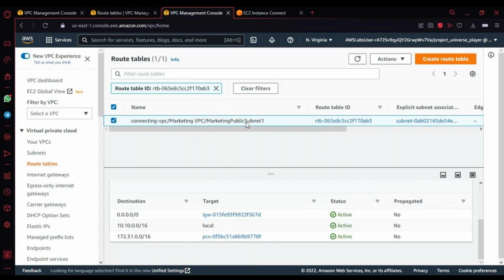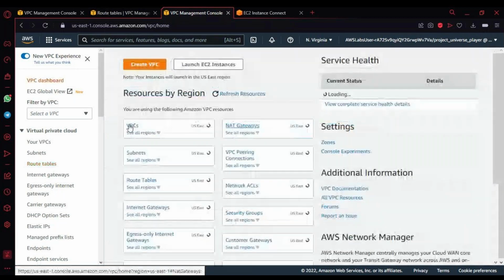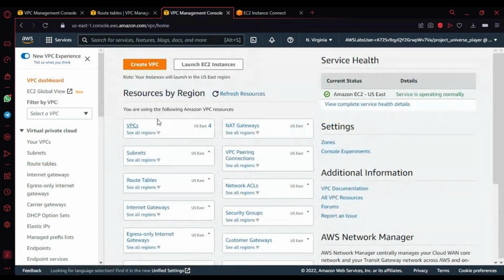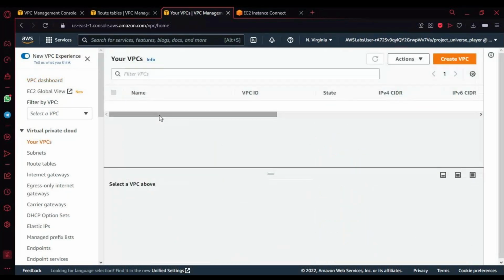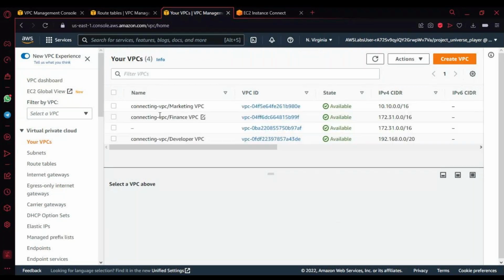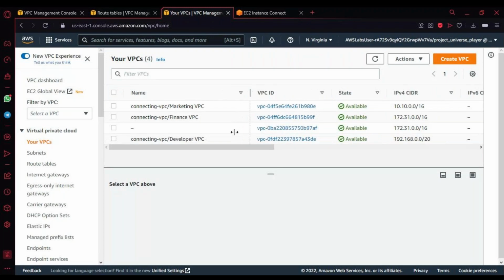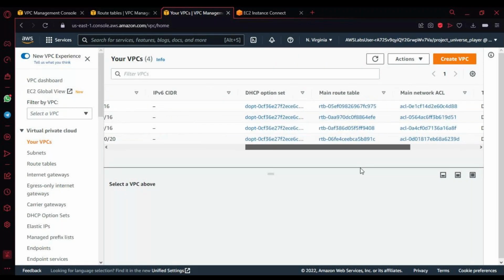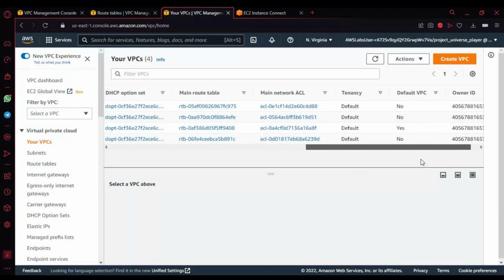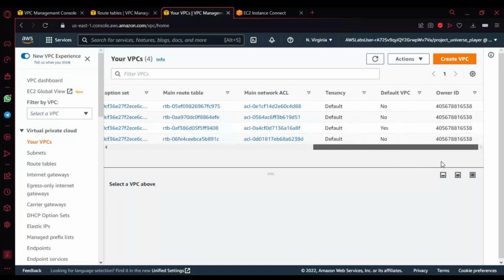I think both are in public subnet, but we are connecting from marketing to the finance VPC through a private connection. So I have mentioned a route in public, so there might be a problem.